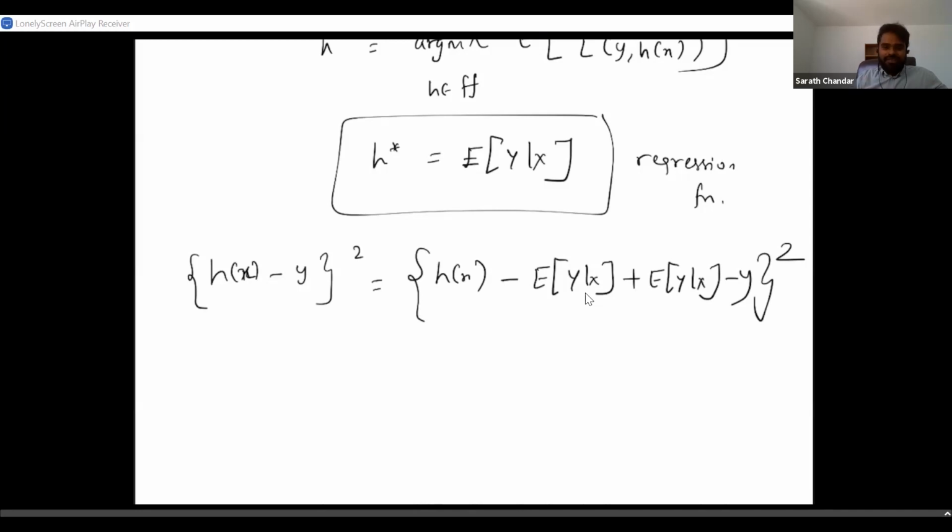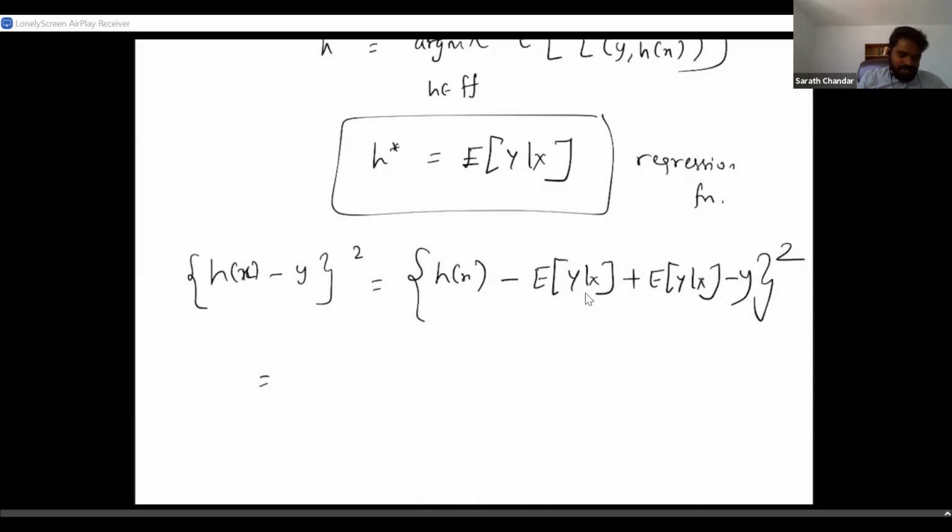This is the only non-intuitive step. There are other ways to derive this bias and variance, but the way in which we are going to do that is by explicitly adding plus and minus E of y given x. So they cancel out, and the left hand side is still the same as the right hand side. Now once you have this, we can do a bit of reformulation.